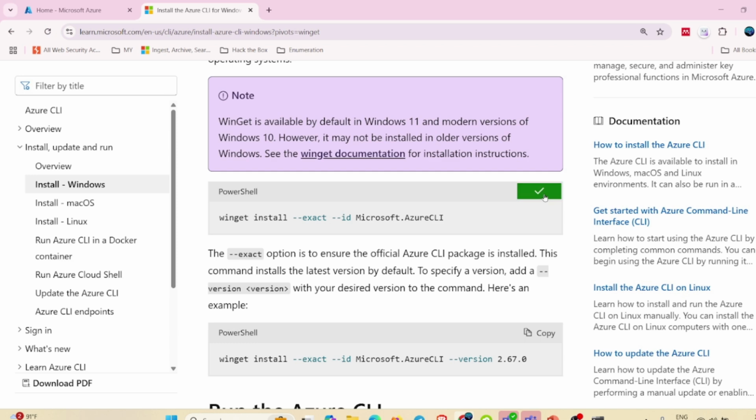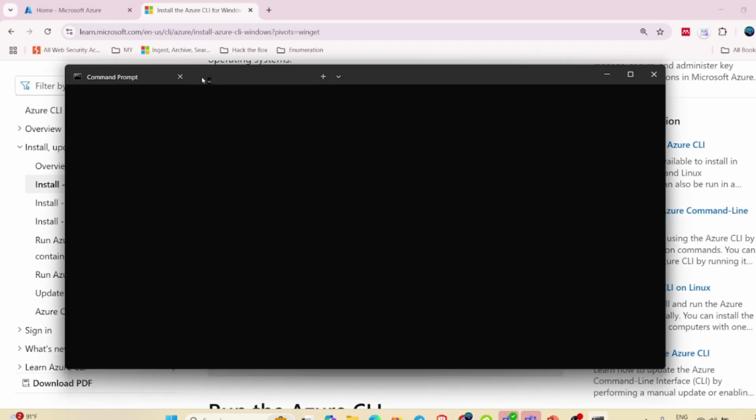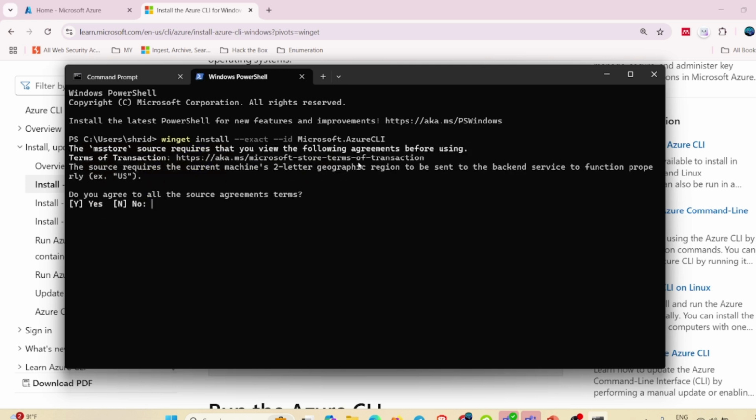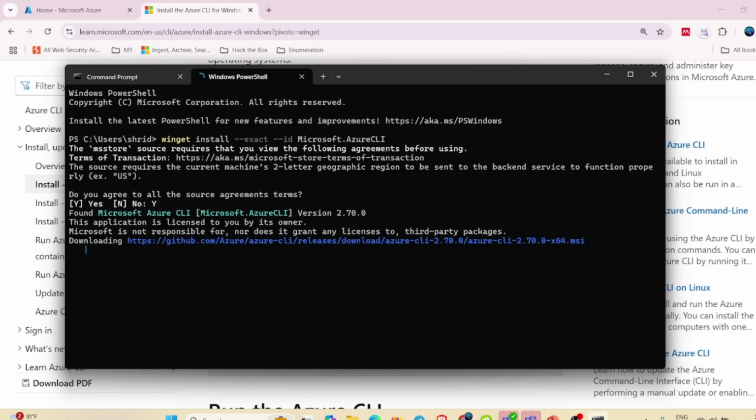Just copy this one and go to your PowerShell. This is my PowerShell, right? Write this command, hit enter. Okay, it has started downloading. Here I will say yes. Now Azure CLI is downloading via Windows PowerShell.